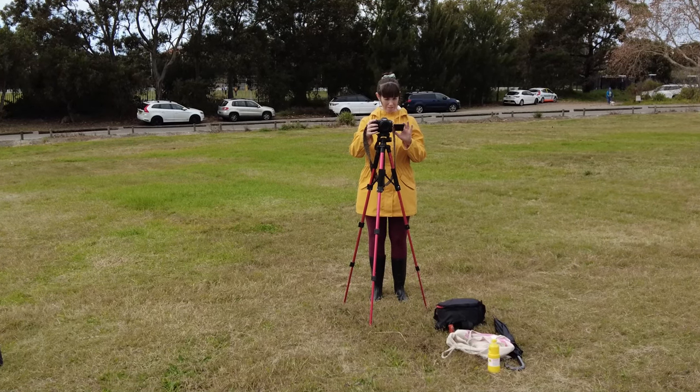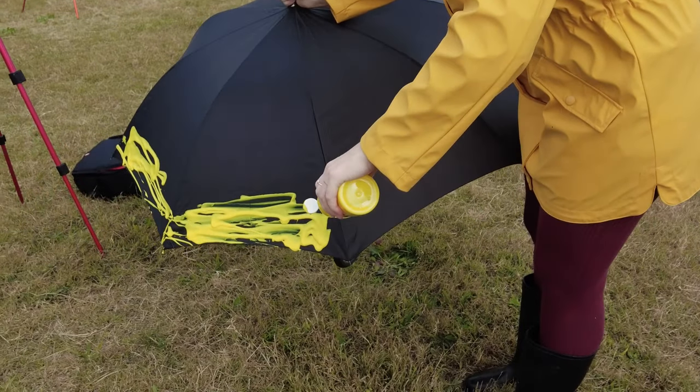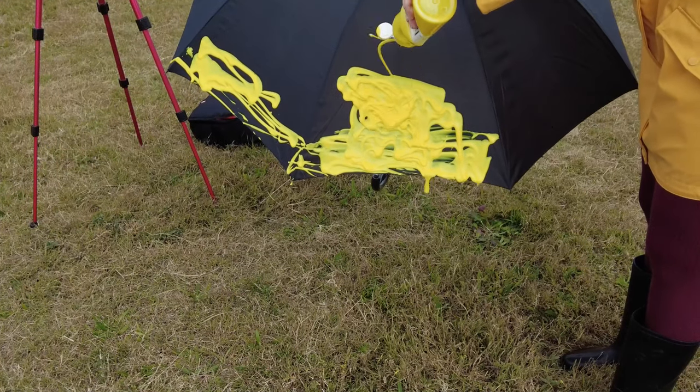I have already tried to shoot this. I had somewhat of an idea, but I didn't stop to ask myself how it could be better, or how I'm going to shoot this so that it looks exactly like it does in my head. So I went out there and tried to shoot the concept. And as soon as I started pouring paint on the umbrella, I knew it wasn't going to work because it was not looking how I imagined it to be in my head. So that's where I'm at now. I've mulled it over, sat on it for a while, let it ruminate. And because I did that, I've made it better.